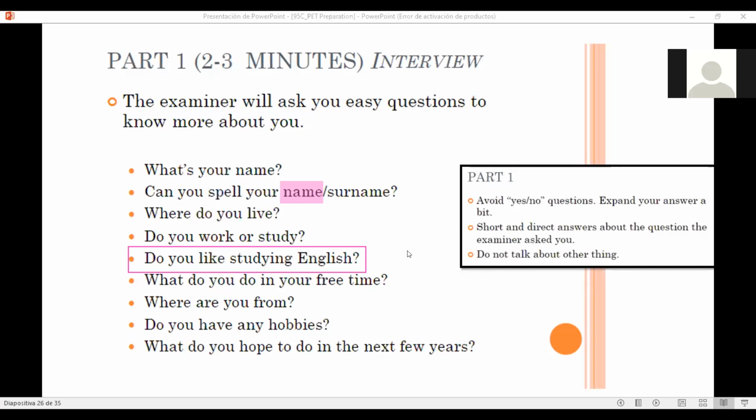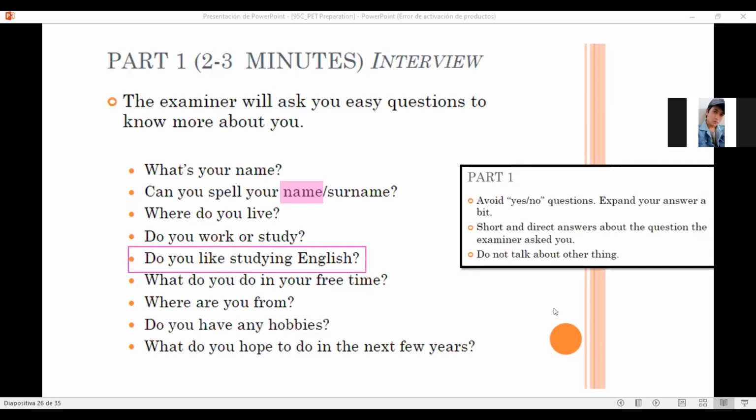Do you like studying English? Yes, teacher, it's very important, but I don't like it very much. Okay, it's very important even though you don't like it very much. Thank you so much. Let's continue with the same question. Please, Stefano, can you help me answering this question? Do you like studying English? Yes, I like studying English because it's a way to communicate with another countries. With other countries. Thank you. Let's move to this one.